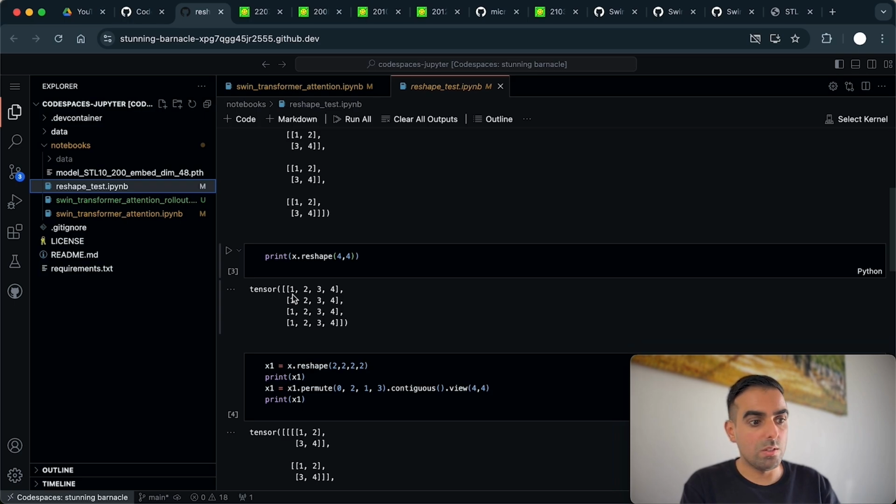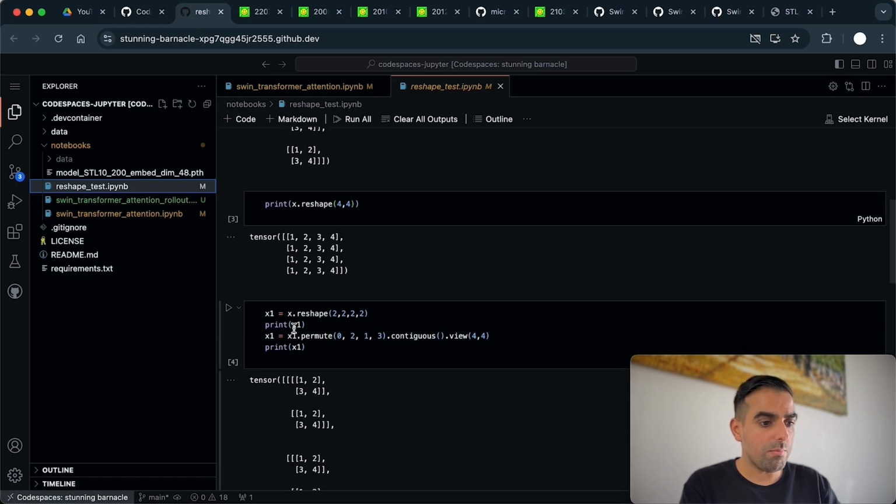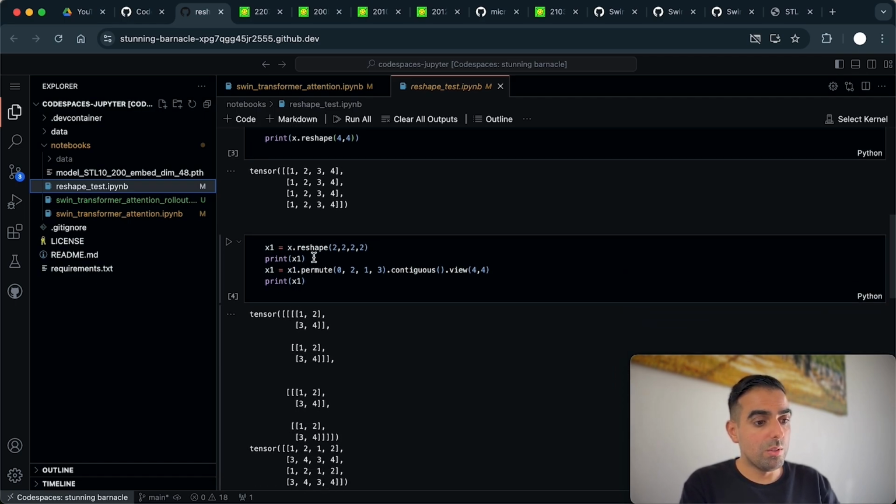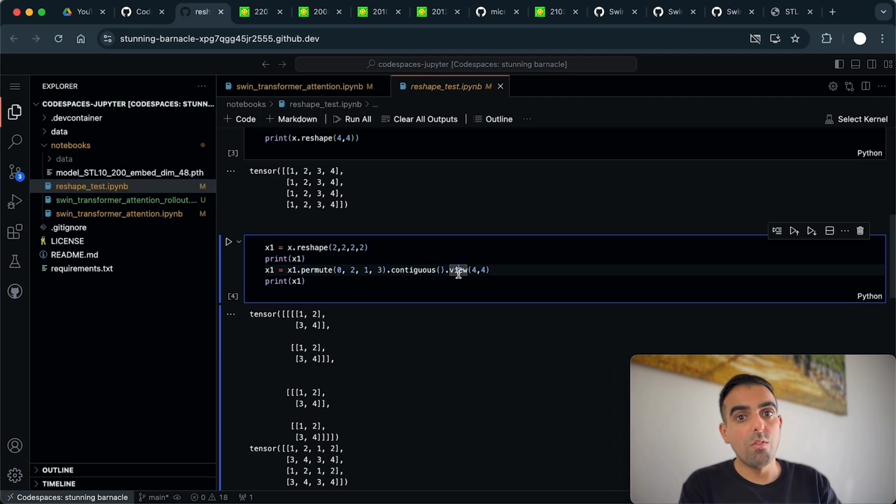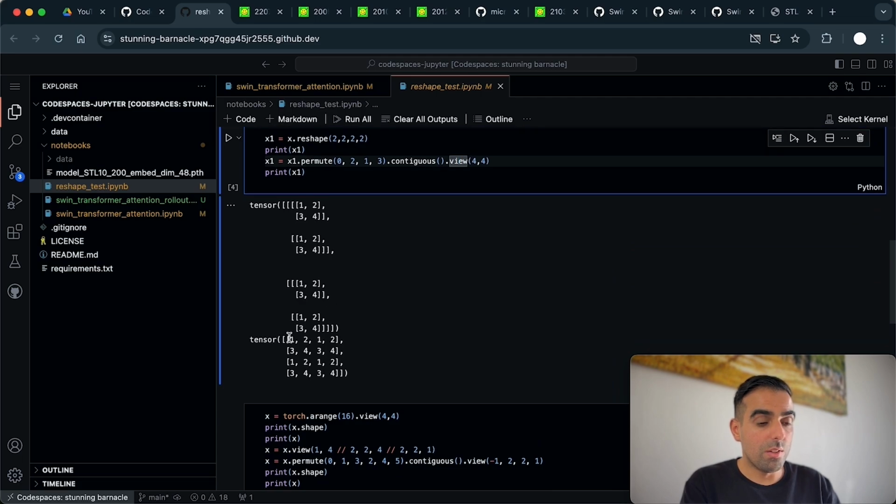It will flatten all these matrices as rows in the image. So I have to do permute, then I have to view it as a 4 by 4. If I do that, then I would arrange them as windows inside the matrix.